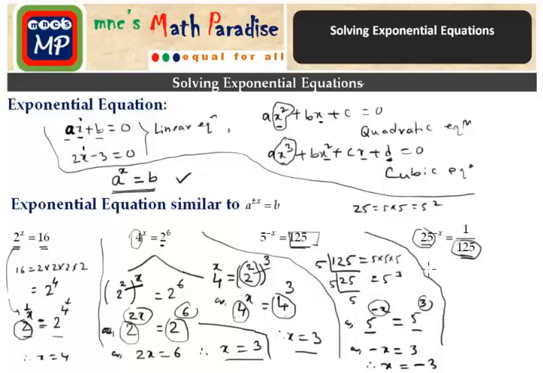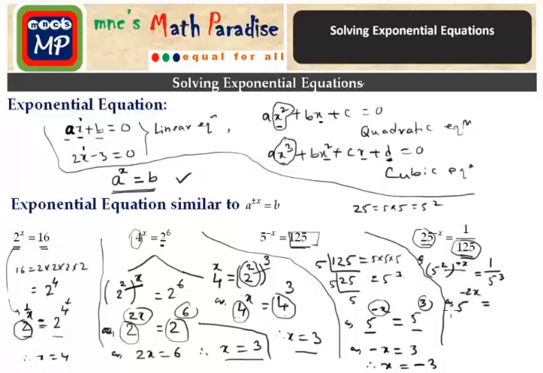So we can write this 25 as 5 squared, and then the power minus x is there. Here 125, we already know that 125 is 5 times 5 times 5, that is 5 cube. So we can write 1 divided by 5 to the power 3. Here, (5 to the power 2) to the power minus x, these two powers will multiply. So these 2 and minus x will give us 5 to the power minus 2x.